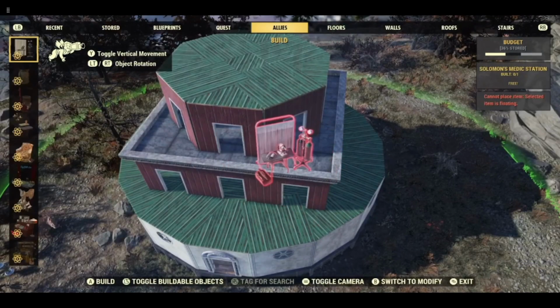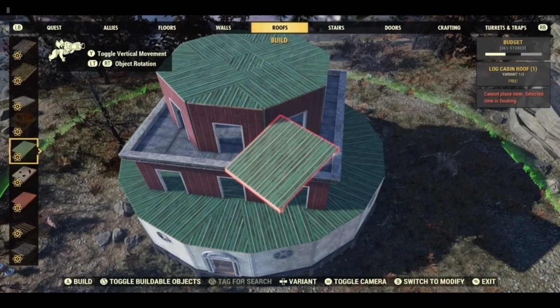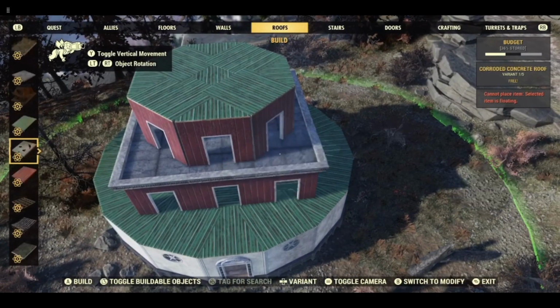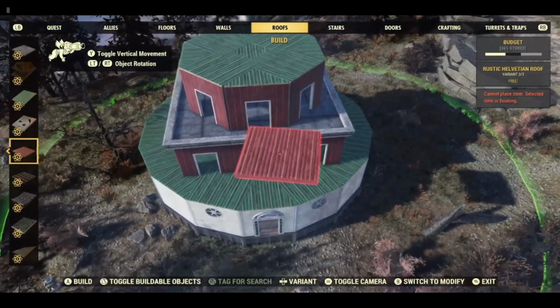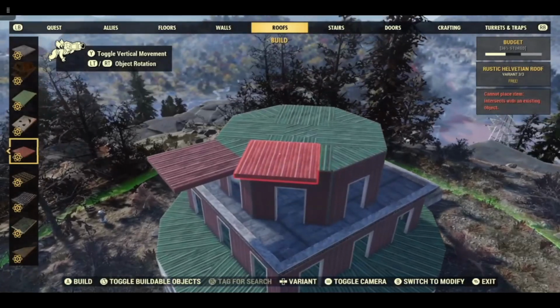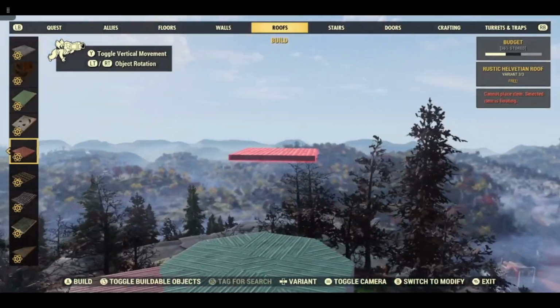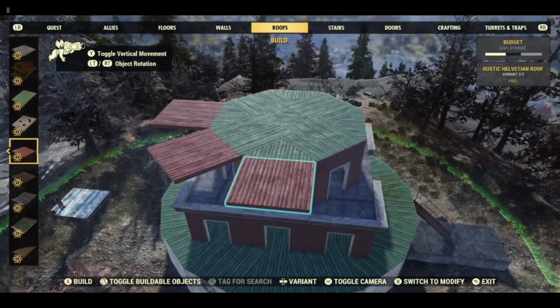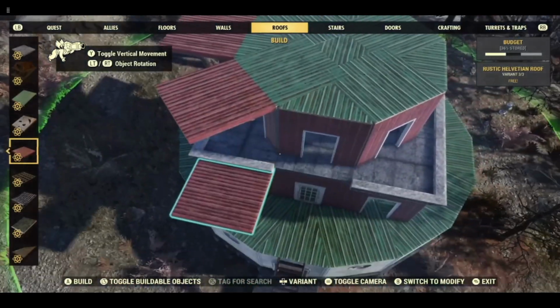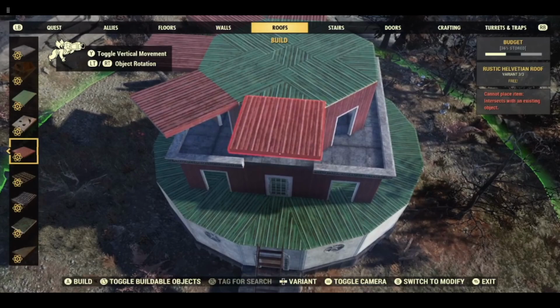Right, next I'm going to add an extra row around the roof, and you want to do this in a different colour. I'm going to use these red ones. This is so we can line up the dome.